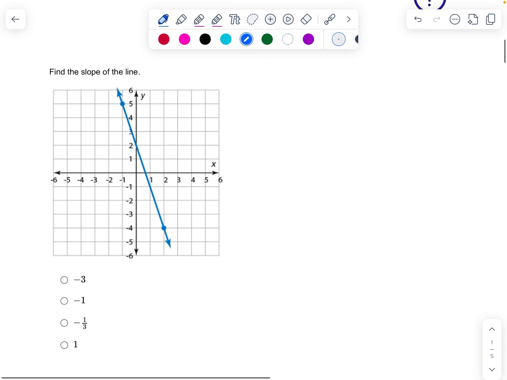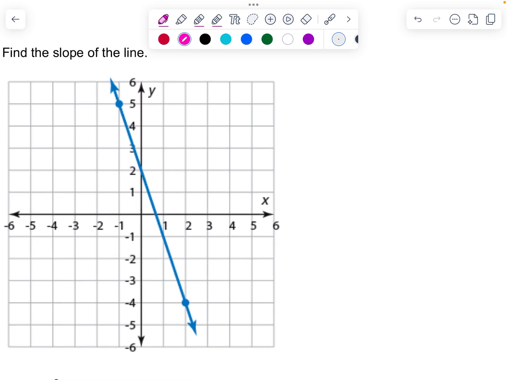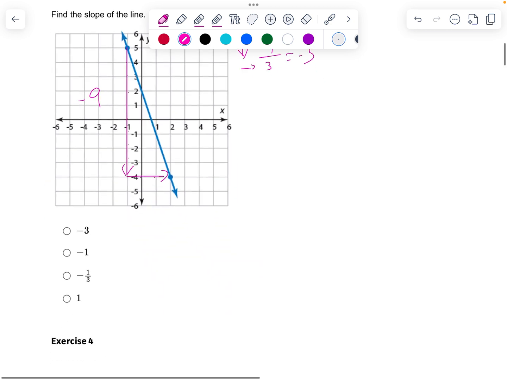Find the slope of this line. Well, you could do it a couple different ways. You could track the points. So you could go from here all the way down to here. Let's go back. All the way down to there. Count it, right? And then go to the right and see how many you get. Going down, 1, 2, 3, 4, 5, 6, 7, 8, 9. You're going down 9. That's -9. And then going to the right, 1, 2, 3 is positive. So that's +3. So -9. Fractions are division. -9 divided by 3 is -3. So the slope of this line is -3, and you can see it right there.